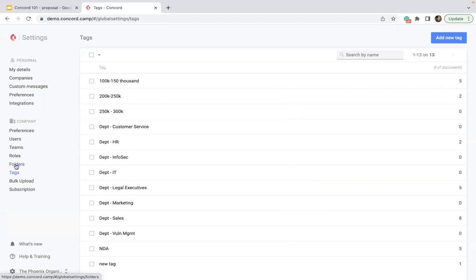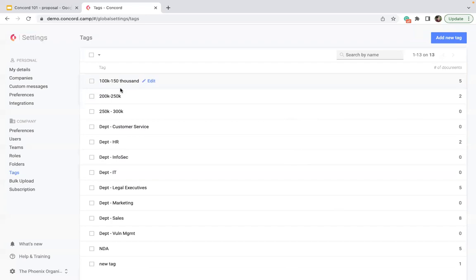So when you tag a document, you are using a keyword or keywords to group your documents together by commonality. So for every NDA that I send out, I am going to tag it with legal, because I want my legal team to be able to come in and run a search off of these keywords and produce a list of all of the legal associated documents. I also want them to be able to run reports off of all of those documents.